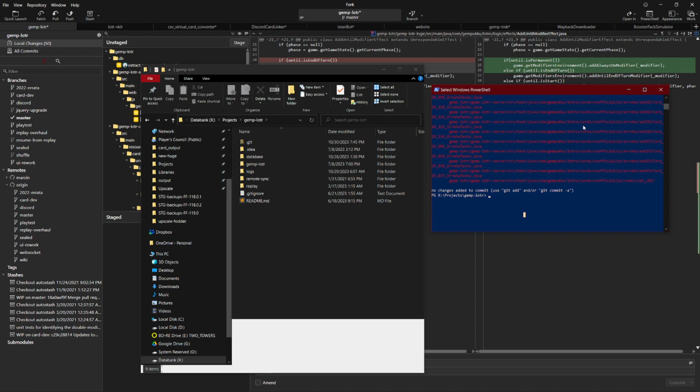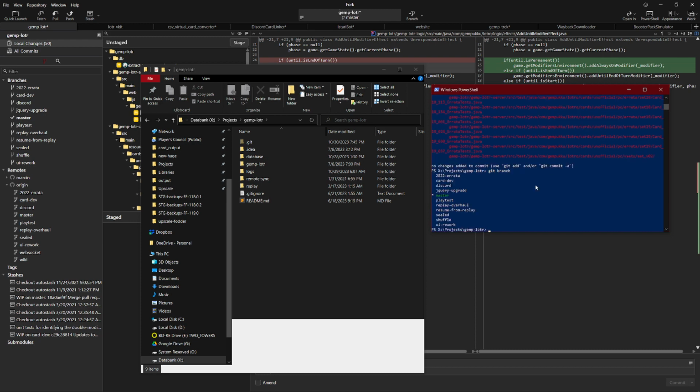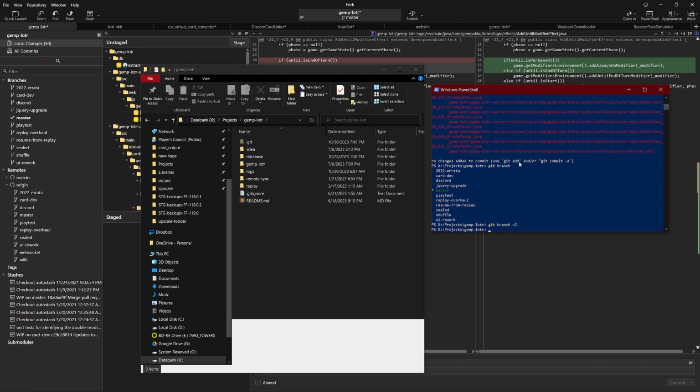Once you have the local version handy, you would say git branch to see what branch you are currently on. You can see all the ones that are currently out there, and you're currently on master. So we are going to say git branch v2. And then if we say git branch again, we will see that a brand new v2 has been created.